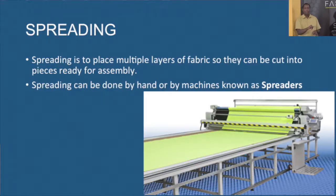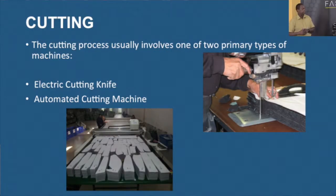These are the things that will be established at the facility and it will save a lot of money. Spreading is just a process of laying layers of fabric — we're talking production. So if we are doing a thousand pieces of something, all that fabric is spread, the marker is put on top, and cut. You have machines — this is a spreader here. The machines will spread however many layers you need, you put your marker and cut. The next step is cutting.